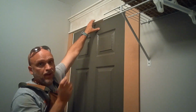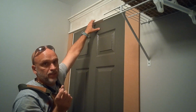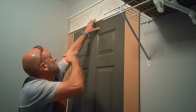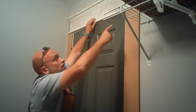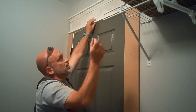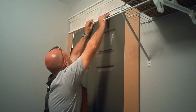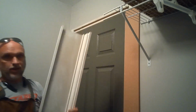I usually allow 1/2 inch for the bottom molding to hang over each side of the casing. In this particular case, the molding is going to terminate straight into the wall, so it'll have to be just flat on one side and then have the regular profile on the other side. And like I said, the bottom molding is going to hang over about 1/2 inch. So, getting ready to start that, and I'll walk you through that process.